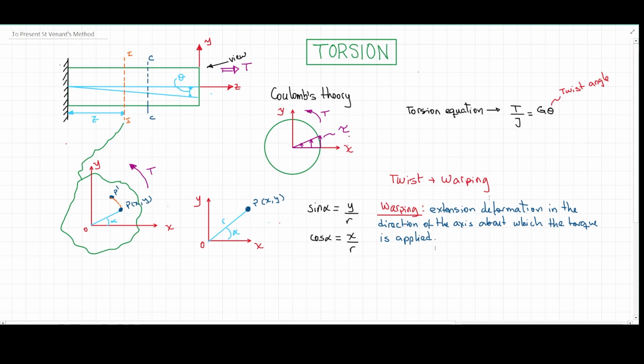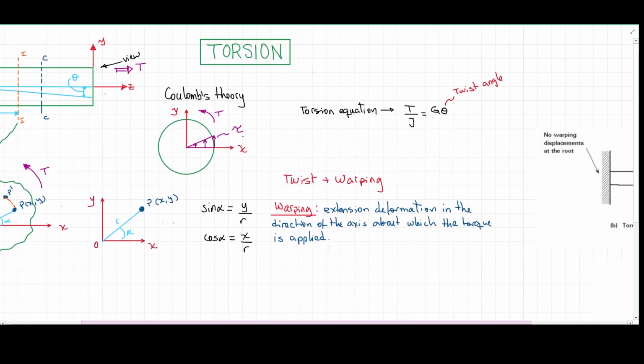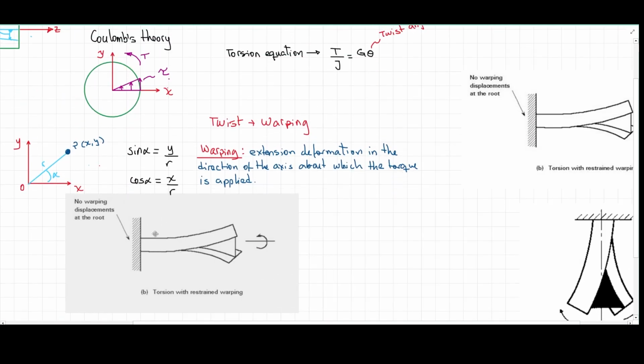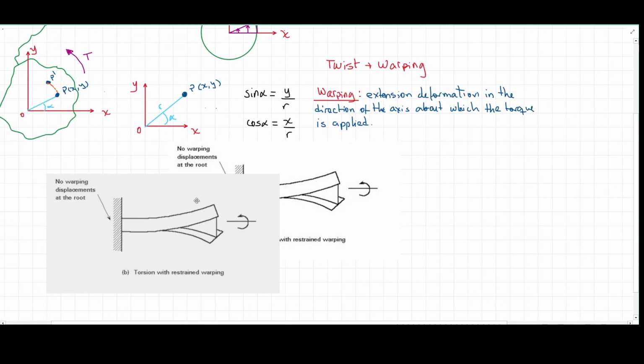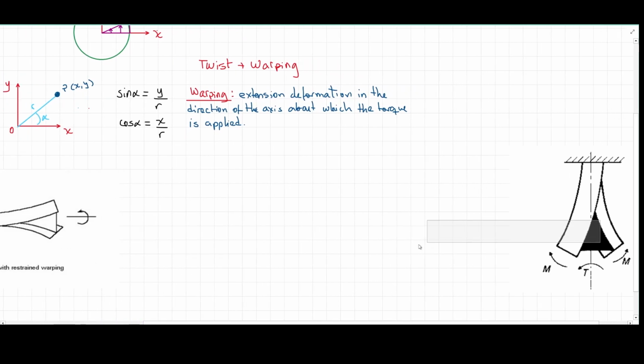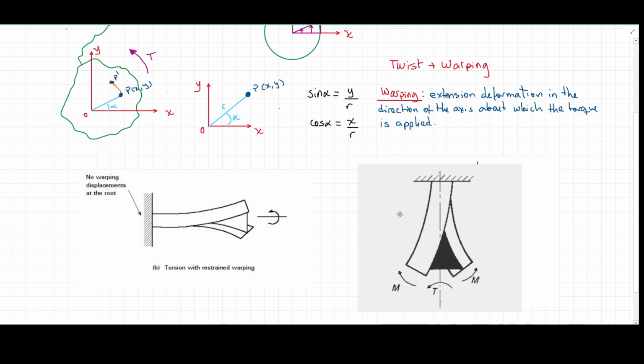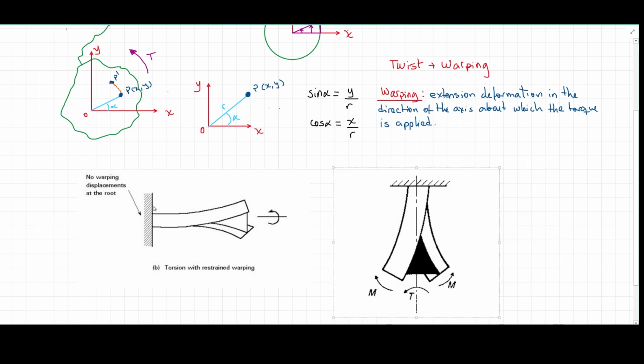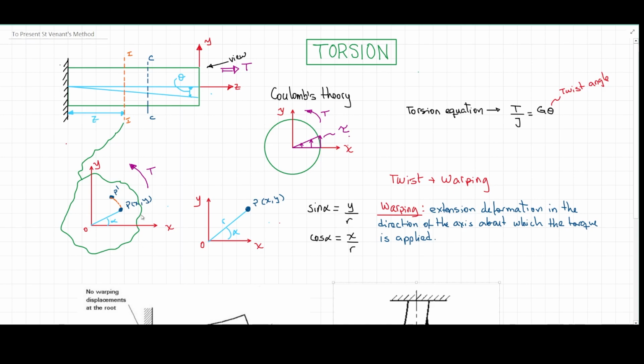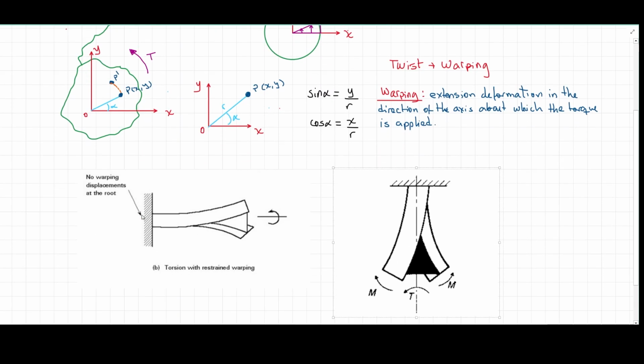That's it. But how does warping look? I brought a couple of pictures from the internet. I'm going to move them here. This is the first one, and this is the second one. And this is a representation of what warping would be in I-beams, for example. You have one end fixed, and then you apply torque to the other end. This is called restrained warping, and it's also considered non-uniform torsion, and it has different characteristics, but the figures show pretty well what warping means. What we're going to deal with in this course is uniform torsion. They have different characteristics.